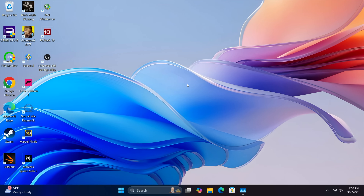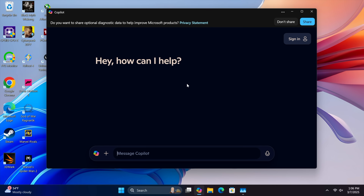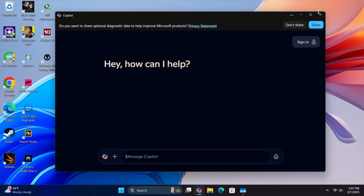One feature they're pushing with this PC is the Copilot button up front — tap it once and it brings Copilot right up. It's up to you whether you'll use it. You can generate images, get answers to questions, have it summarize a movie or book, and it'll help with writing. It's not something I personally use, but with newer Windows 11 systems you can access it on basically anything. The dedicated button just makes it really easy to get to.